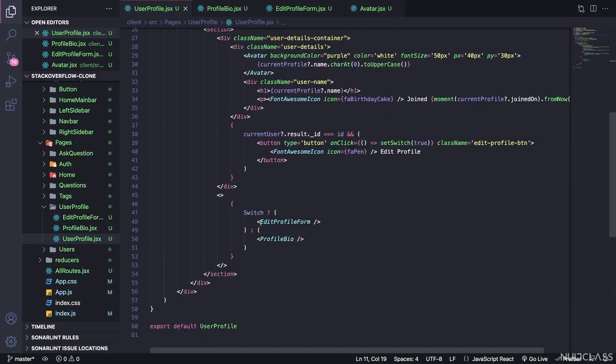So first we will concentrate on this profile bio, and then we will move to this edit profile form. In order to display everything like tags, words and about, we have to first have some useState variables in order to do that.